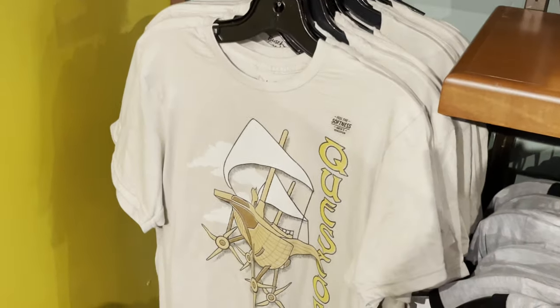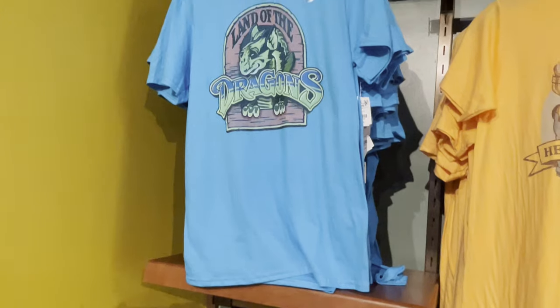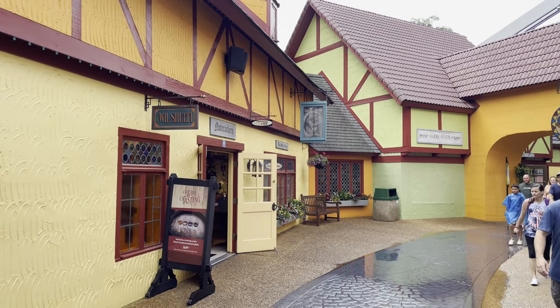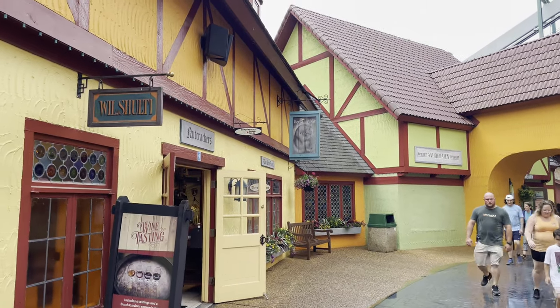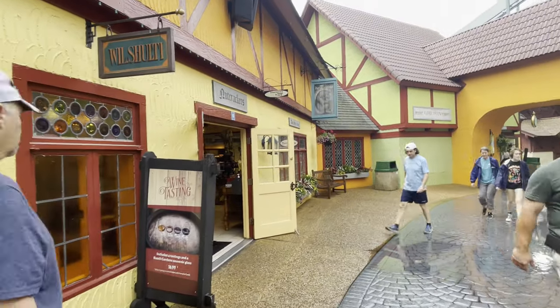I found my second T-shirt that's coming home with me — they've got one for Questor. I used to love Questor both in Tampa and Williamsburg. Unfortunately, while it's not raining at the moment, there is lightning in the area, so all outdoor food stuff and rides are closed. We're going to check out some of the shops starting here in Germany.